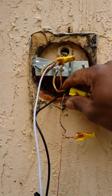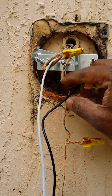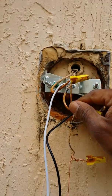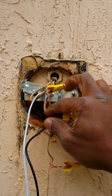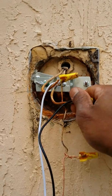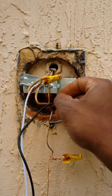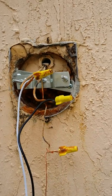If you notice, the hot wire was kind of painted, and you have to make sure you find the right wire. This is black because you can see the paint was coming off of it. I scraped the paint off it. You know the neutral wire will always be white. But see, this was all painted because of the wall. Somebody just spray painted in the back here, and they didn't even take notice that they caught the wires, but I caught it. As you can see, neutral to neutral, which is white with white, black with black. Don't you ever forget it, okay? And we'll continue, and I'll show you how well it looks, okay? How beautiful it looks.